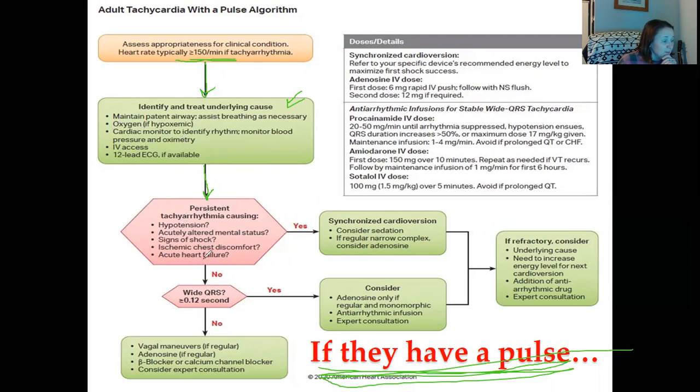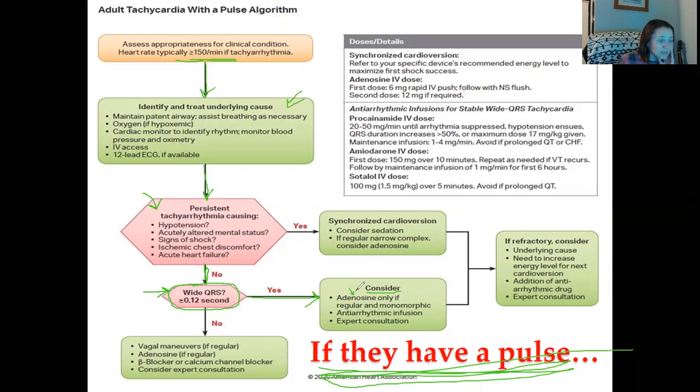If they do not have any of these signs and symptoms and they are stable, we're going to drop down here. So we're going to assume our patient is in VTAC, but they are stable right now. They have none of these signs and symptoms. Now look, we've got this box. We talked about it briefly on the last one, but I said I would come back to it. So what we have, a wide QRS with VTAC, is this wide complex tachycardia. So now we're going to go over here to yes, we do. All right. So this is what we're going to think about.